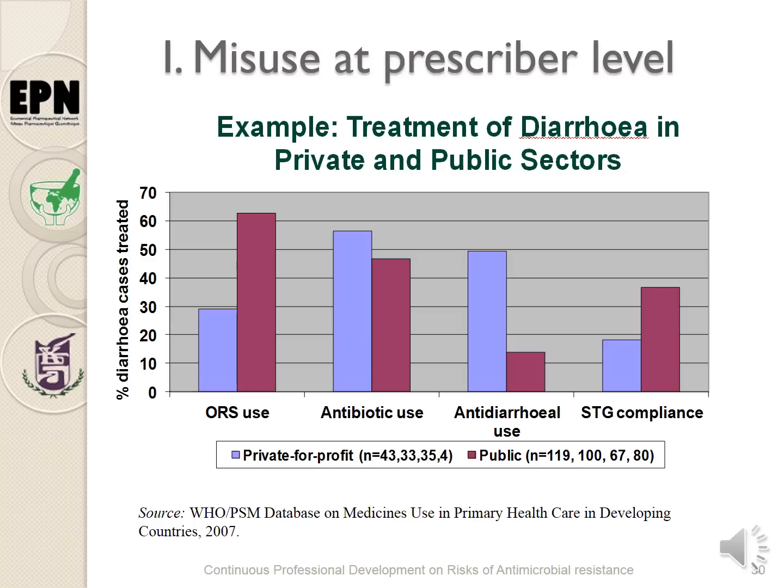At the prescriber level, the misuse of antibiotics has also been reported. For example, in the treatment of diarrhea in public and private sectors, not all diarrheal cases are of bacterial origin. And when managing diarrheal cases, standard treatment guidelines need to be followed. Diarrhea should be treated with oral rehydration salt as often as possible. It is important to note that antibiotics and antidiarrheals are not the first choice for the treatment of diarrhea. And from the studies that have been done, what has been found is that compliance with guidelines is very low in most public and private facilities, and most times the wrong treatment is prescribed.